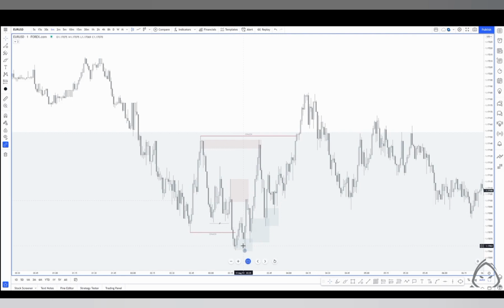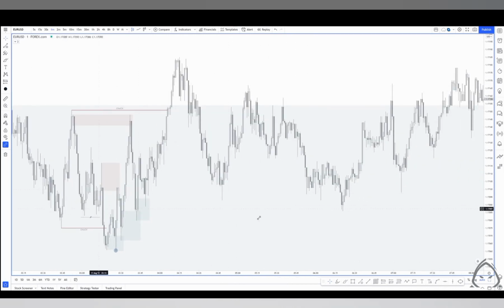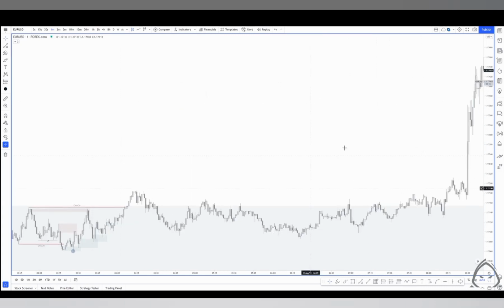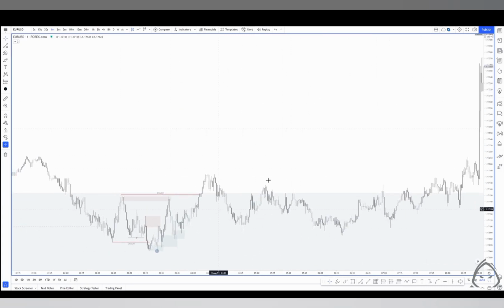So if we didn't take this one, that's okay, because we didn't really have any indication. If we didn't take this one, because again, we didn't have a whole lot of indication, that's okay. We start to see our 15-minute change of character. We're starting to see impulsive nature in the chart. Then we can start to build trade ideas within this bit of price action, because now we're starting to see that picture come alive. We don't have to be the first into any trade. We can just stack probability in our favor and make the most informed trading decisions.